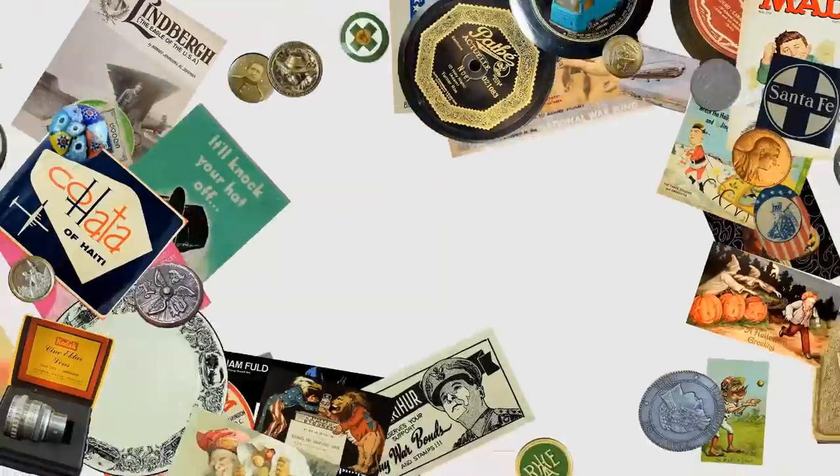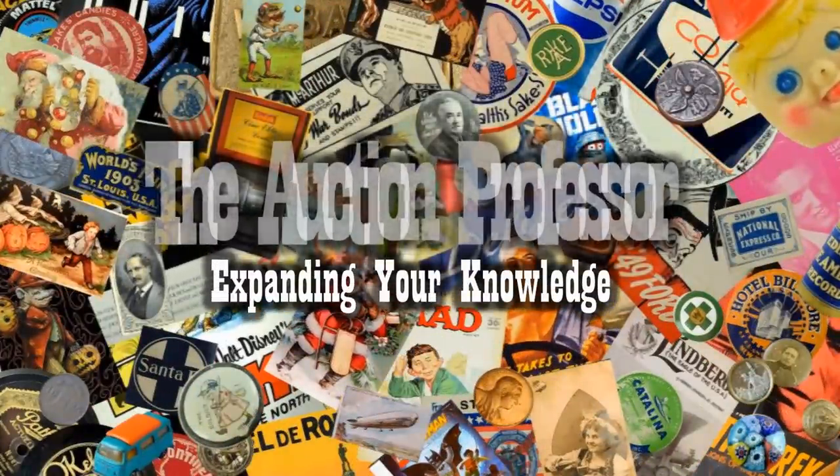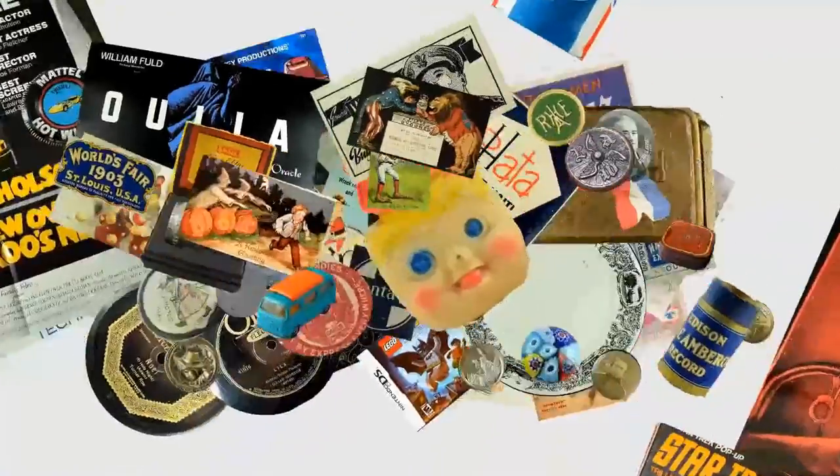Today I'm going to show you what it actually takes to make money doing niches. We're going to talk about niches and research — what it honestly takes to research and find the information you need. It takes more than just a couple of minutes to understand a niche. You're going to invest hours of your time and hundreds of dollars in some areas to understand, learn, value items, and date them correctly.